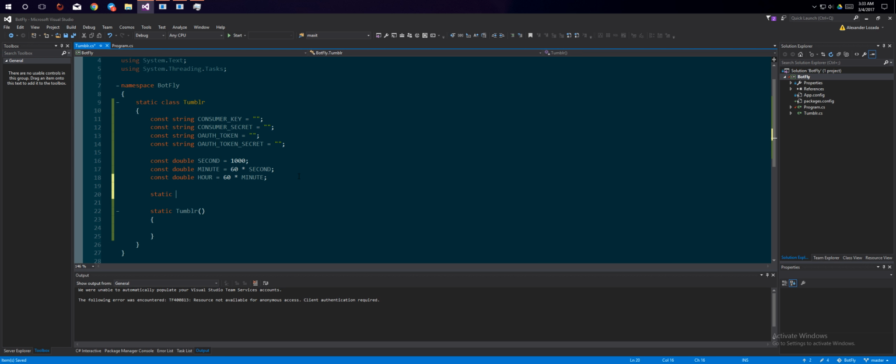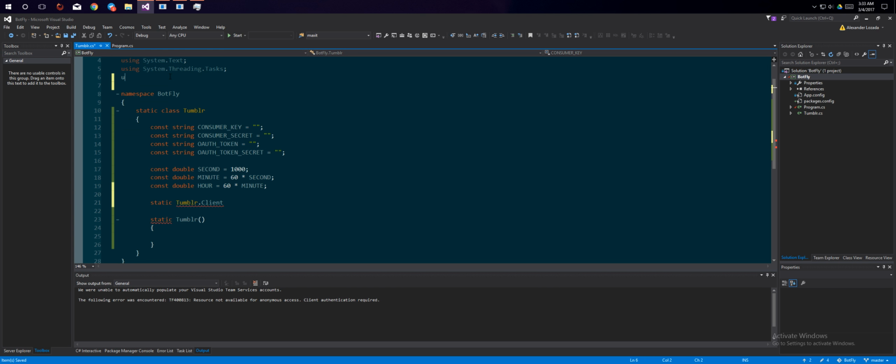So we want a static Tumblr client. I need to be using something. Using DontPanic.TumblrSharp.Client. So we want to be using Tumblr client. I think that might actually be it.